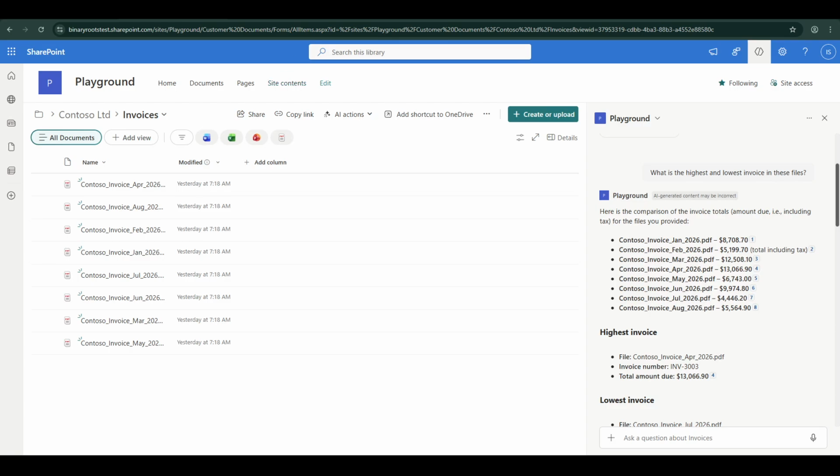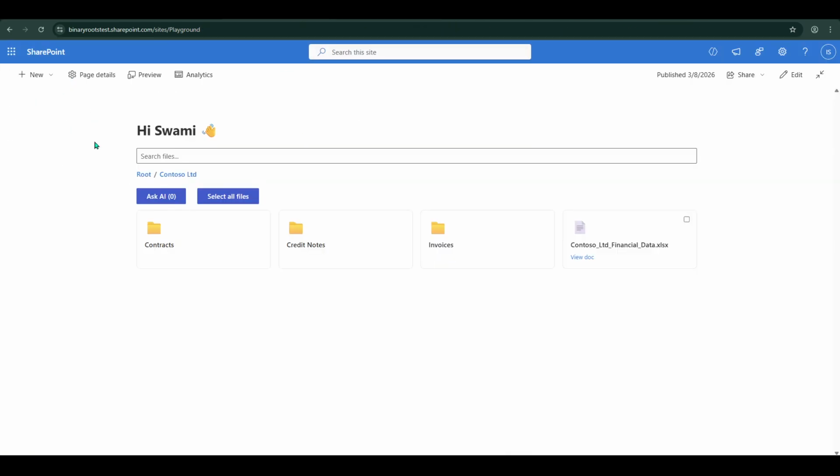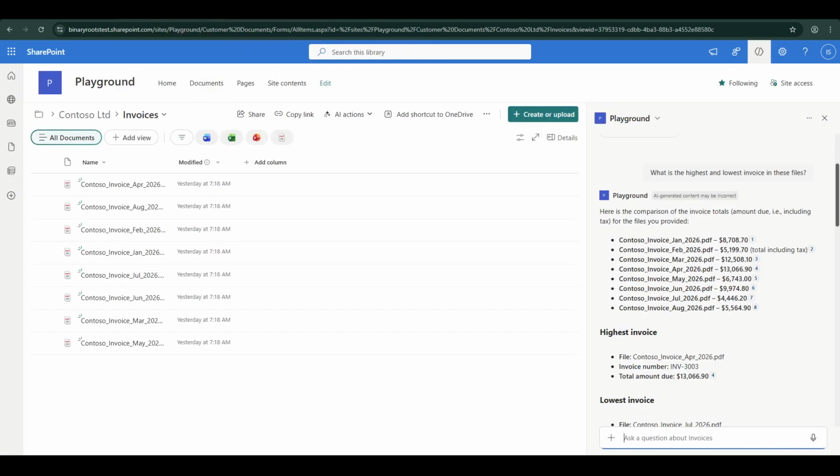Now, why am I showing you the custom version? The reason is that the out-of-the-box version will work if you don't have any custom application built for your specific use cases. If you already have a custom application built, then you don't want your user to navigate between the out-of-the-box and the custom interface.